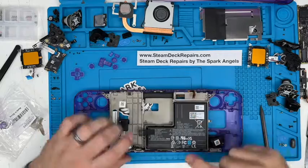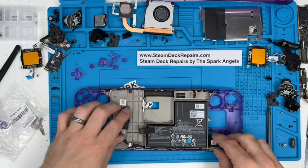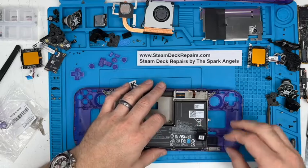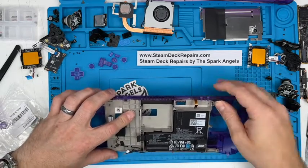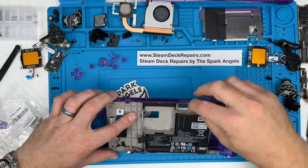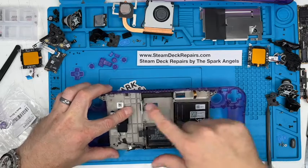Got to watch for these little antenna plates that go in there. Move the speakers out of the way if you need to, like so. Give it a bit of wiggle jiggle. Make sure that cable's in place still. Make sure you're going underneath these buttons, which they are.